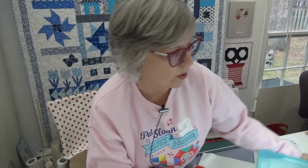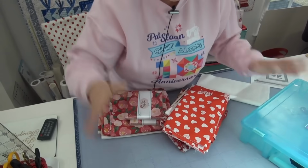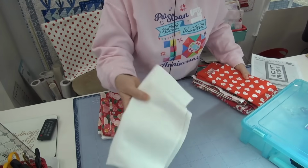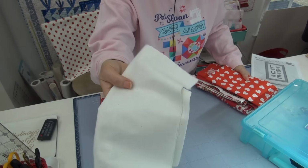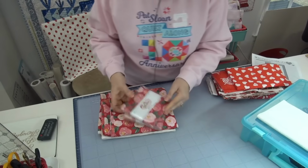I need to wipe that off and write something on there that is usable, or we'll just make this, and then this box can be for some other project. Okay, all right. So I went looking. Now, this is the other fabric. I think we're just going to use the white from Promise Me because I have it.